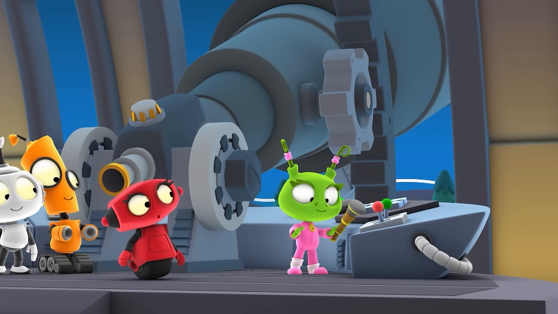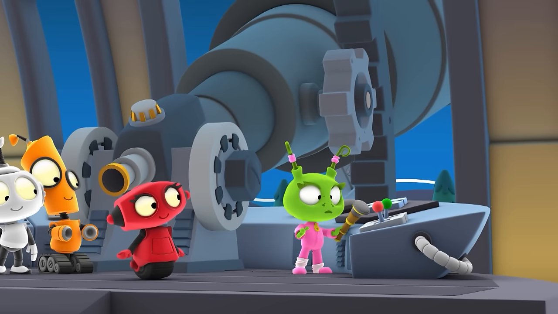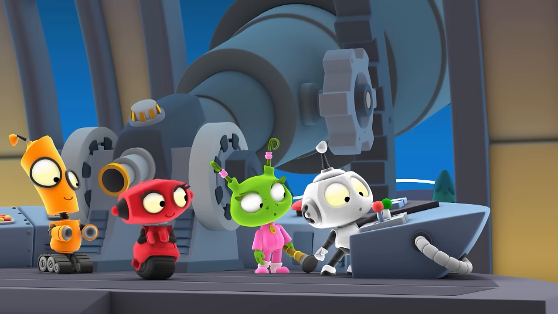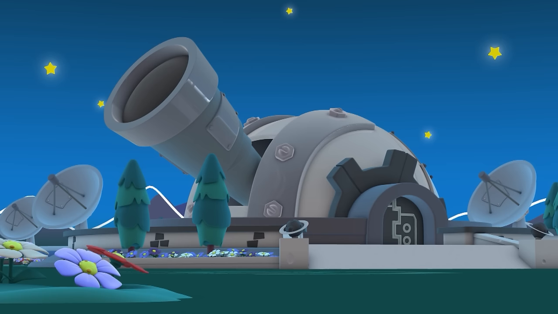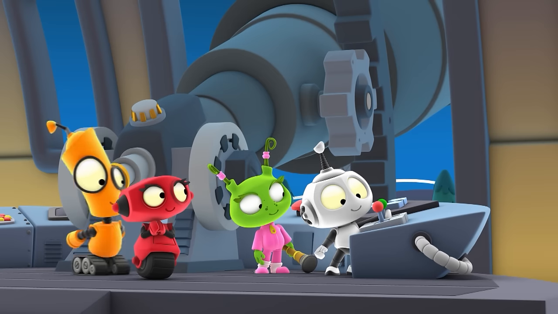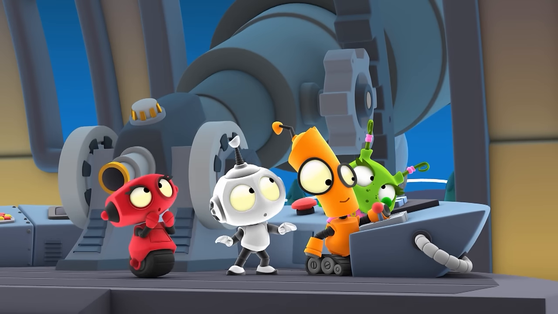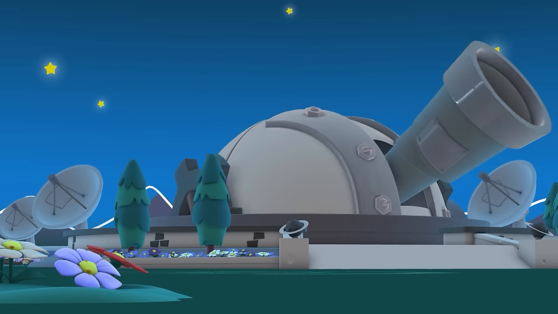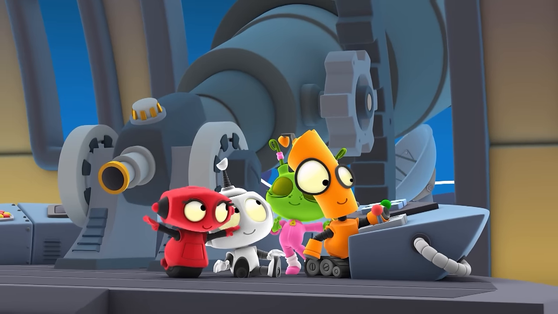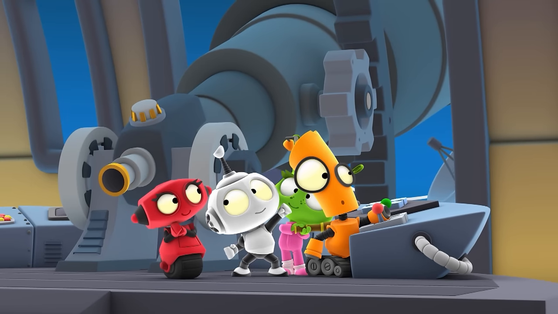Okay, let's reset it so we can see my home planet, Green Dax 5. How do we change its direction? These levers. This one moves it up and down. And this one, left and right. Whoa! Wow! When you move it to the side, the entire observatory turns.